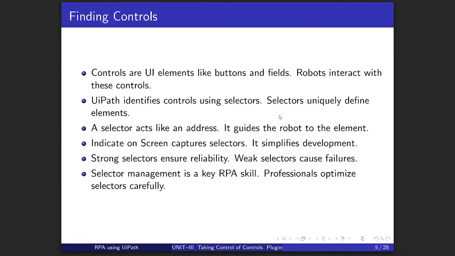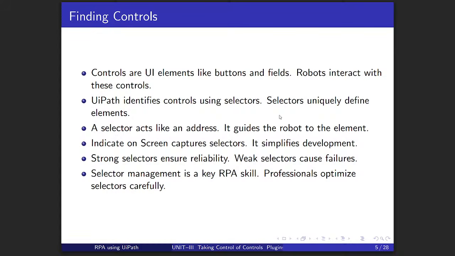Now the next step is finding the exact controls on the screen. Where is the type message box, where I can type that message? How to access the gallery, which is the control to access the gallery, how to open settings in WhatsApp. All this we again need to teach the robot. So controls are the parts of this application that users interact with.